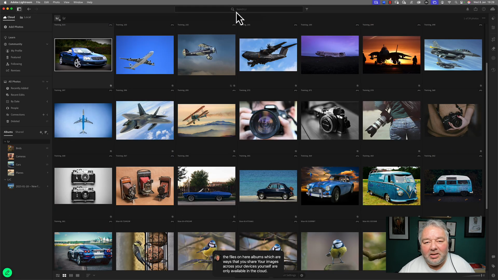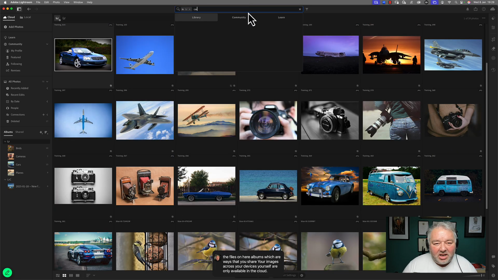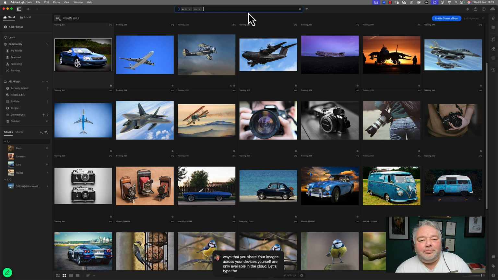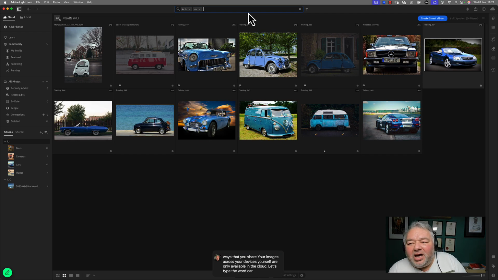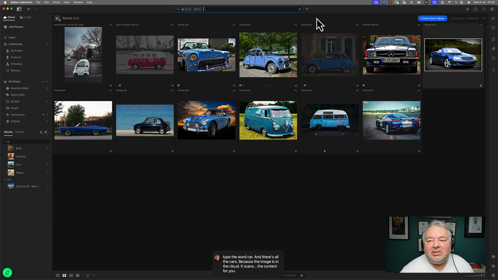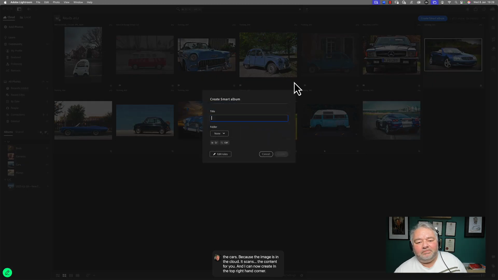So let's type the word car. And there's all the cars. Because the image is in the cloud, it scans the content for you. And I can now create, look top right hand corner, a smart album.